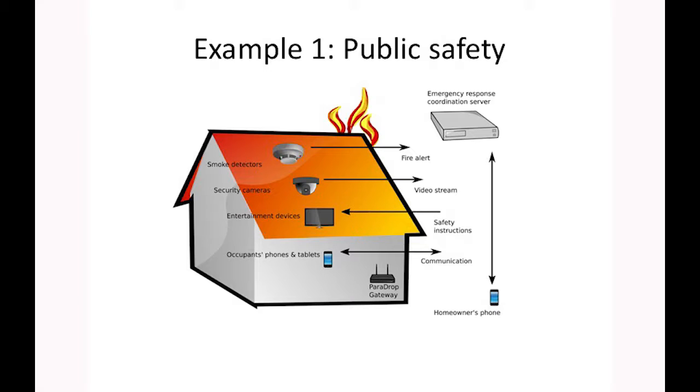And if a fire is detected and the smoke alarm goes off, somebody picks it up. Maybe it's through the audio capability of the edge computer, like Paradrop. You enable some cameras. You can provide that feed to a remote first responder, and that person can then talk to the residents in the house saying, are you guys okay? You can see the feed, you can share the feed, and you can do something very fast, which you cannot do if you didn't have a computing platform in the house.